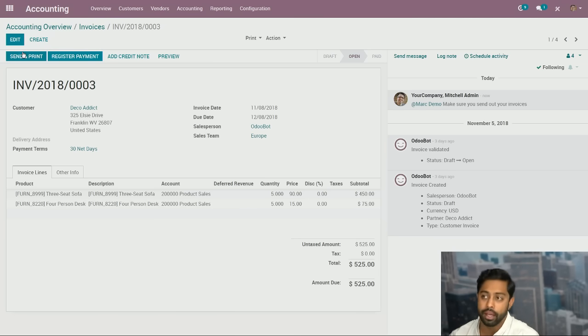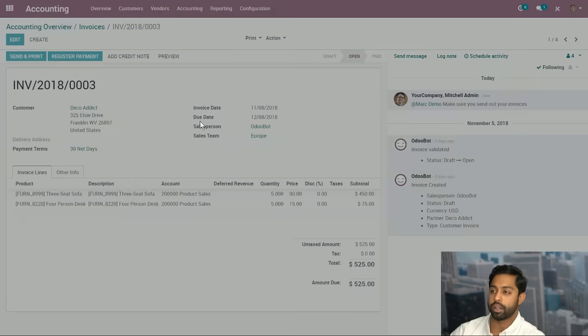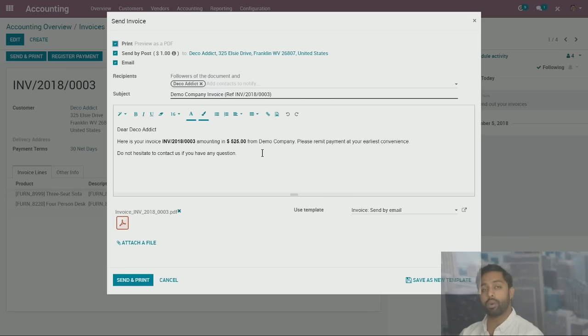Now, that being said, jumping back over here, we can send and print this invoice in one go. So what we'll do is go ahead and click on that. And Odoo allows you to send templates, or create templates and send them out instantly. So we can send a post, which is obviously by mail, which most people don't do these days, but you have that option. You can send it by email, and you can print this for your records. Obviously, it'll come out as a PDF, and then you can save it inside of a file somewhere on your computer. And then you can send this.